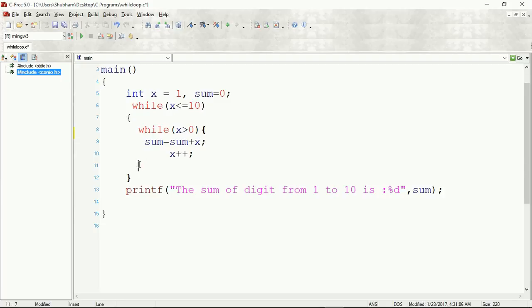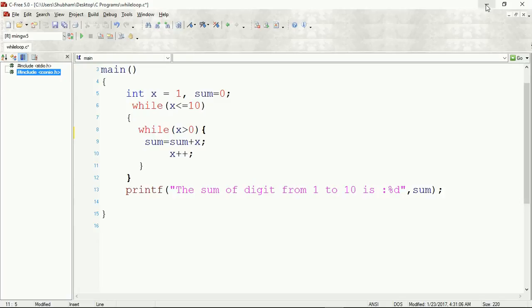So here you can see that I have another while loop inside the while loop. This is called a nested while loop. We can use more than one, or multiple, while loops under a particular while loop. Here I'm using only one, but you can use more according to your requirement. If we add another while loop, I can also use this. So this is the nested while loop.